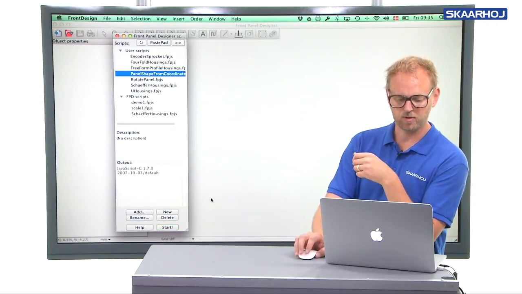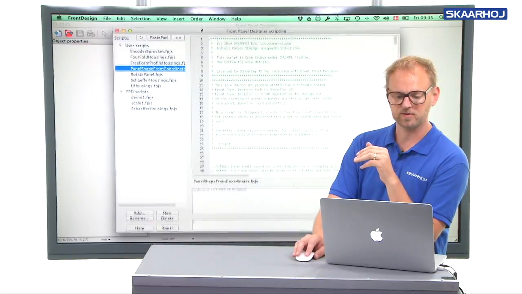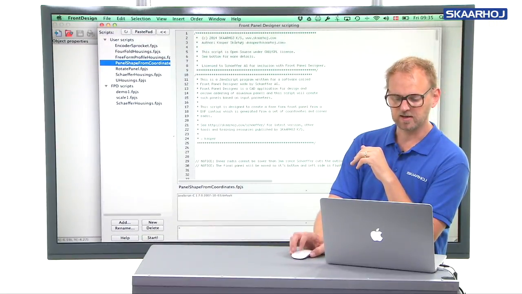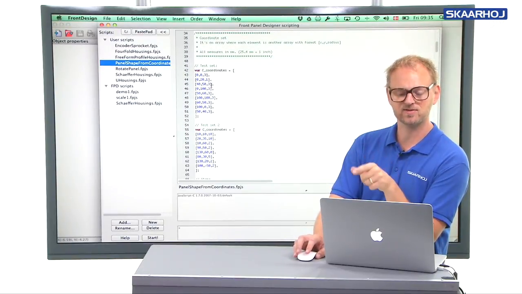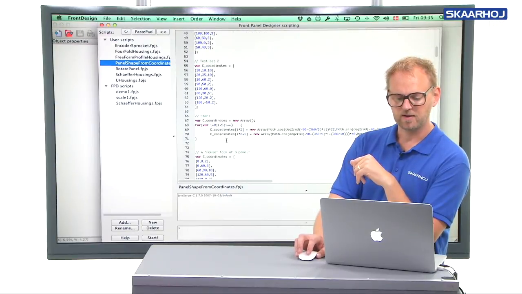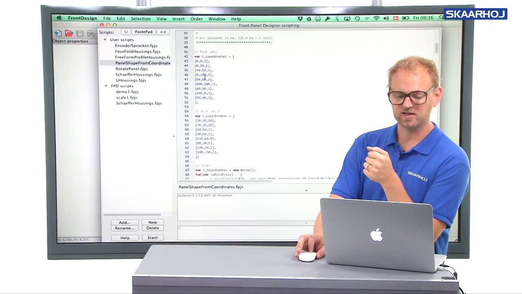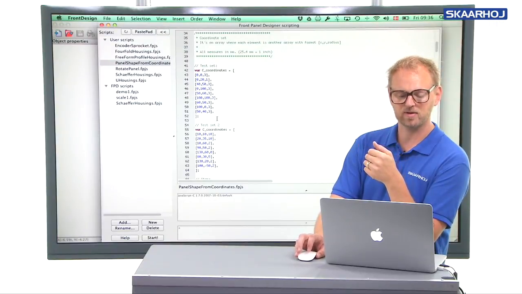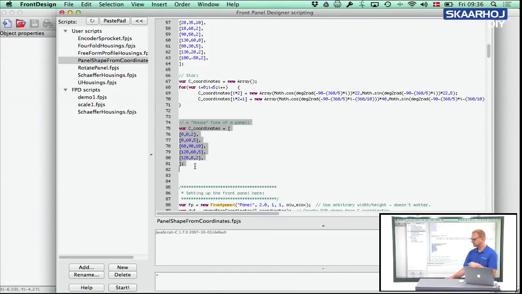Panel shape from coordinates. And it doesn't have a GUI, so don't try to just run it. Rather open the script like this and look inside how it's working. There are a few test sets, as you can see. So there are simply examples of how to create a set of coordinates. And these examples are all overriding each other. So we would have to comment them out a little at a time to show how it works. But you can see the latest set of coordinates in the script right here.